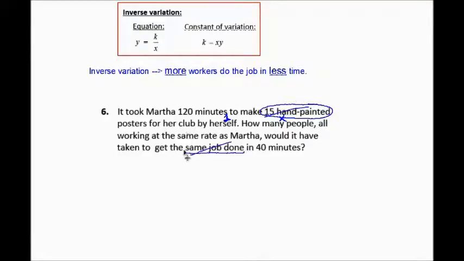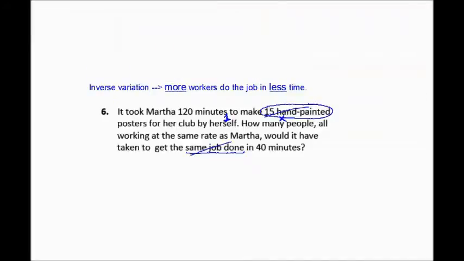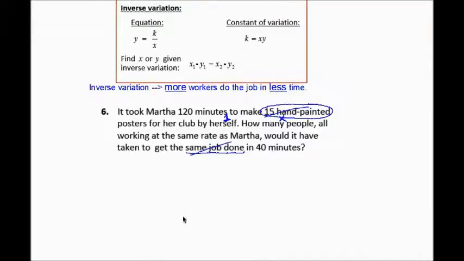So we are going to be using, actually this information shows it completely, we are going to be using this. We have one situation and then comparing it with the next situation to see what happens. So we need to find the first pair of X and Y's, and here it is. 120 minutes times one person. Then we need to find the other second pair of X and Y's. 40 minutes for how many people? X. I wrote the X here. I'm going to write it down here. How many people in 40 minutes?